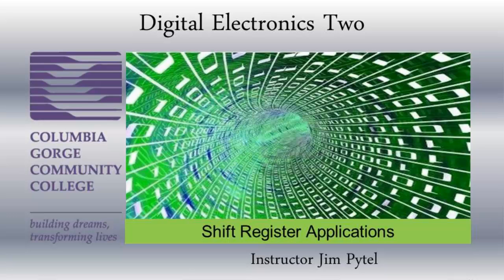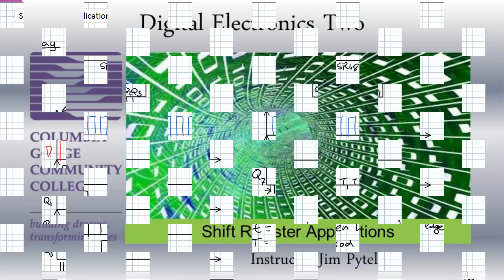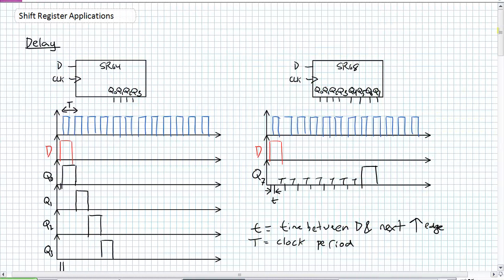This is Digital Electronics. This lecture is entitled Shift Register Applications. One of the first things that comes to your mind when I say shift register applications, you immediately should raise your hand and say memory. And the answer is yes, kind of. We'll go into an application of a shift register using a quote-unquote memory. In addition to that one application, there are other ways we could potentially use these devices.